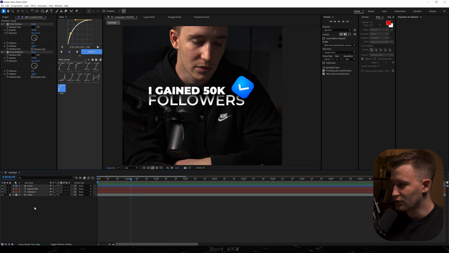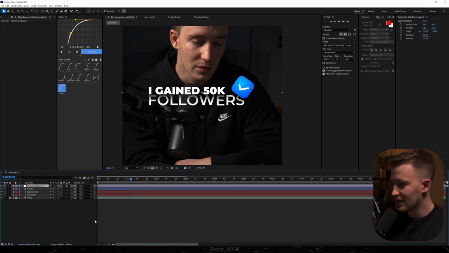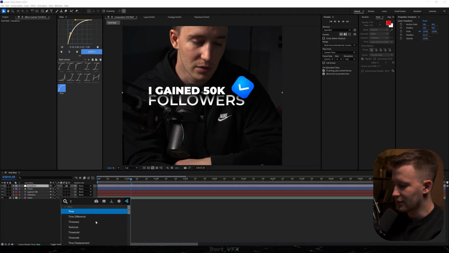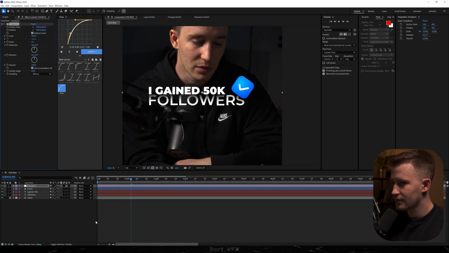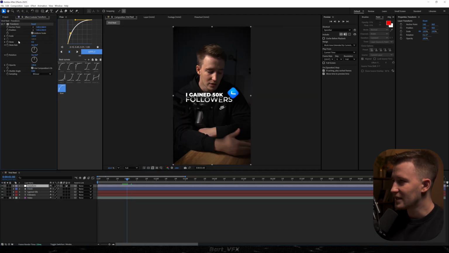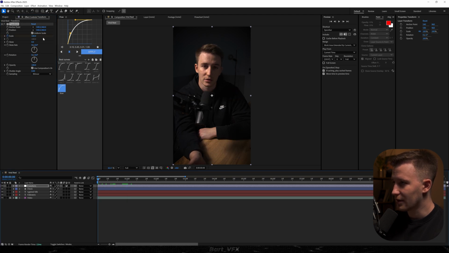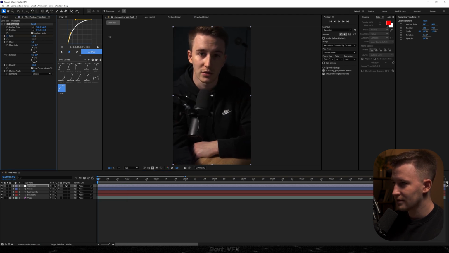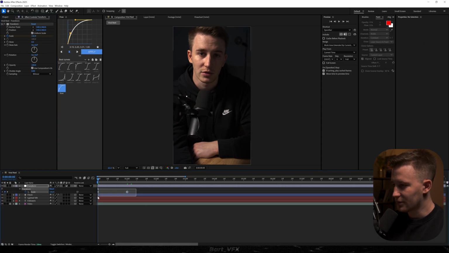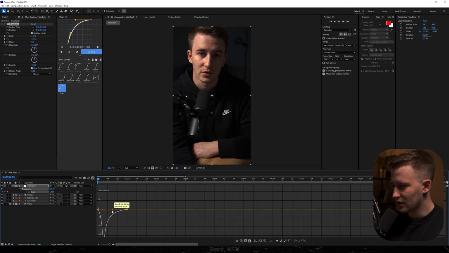So for this, I'm just gonna right click, go to new adjustment layer. I'm gonna rename it to transform, and I'm gonna add the same effect. So here what we want to do is basically create a keyframe for scale, then go back and bump it up. Now we can hit U, select both, and do the same thing as before, which is hitting F9 and going to the graph editor. And let's just make it nice and smooth.